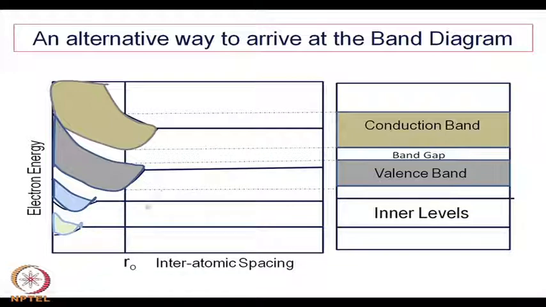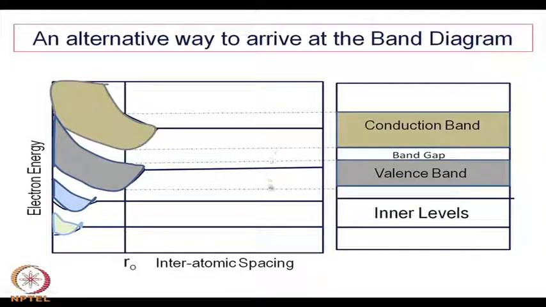Normally there will be an equilibrium distance of separation depending on the particular structure of the element and the crystal structure in which it crystallizes. So, there will always be an interatomic spacing, and that also determines the lattice parameter and so on. Here initially, when the distance of separation is much larger than the equilibrium interatomic distance, there is no interaction between the orbitals of the two atoms.